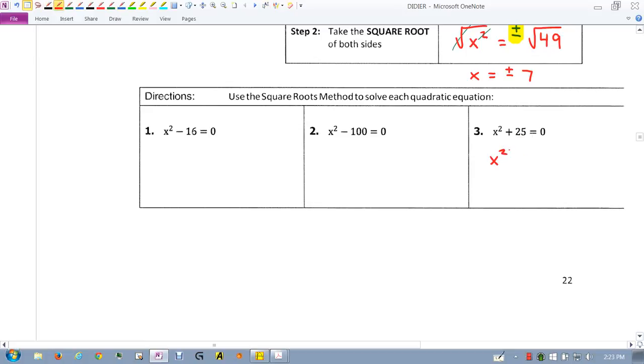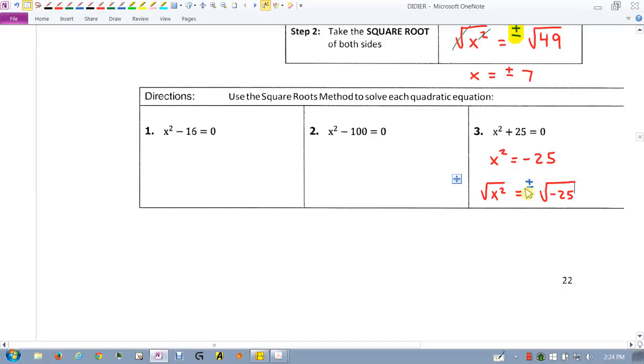Subtract it on both sides of the equation. Now be real careful here. We've isolated x squared, right? Square root. That's right. And because I'm doing this, I'm going to do plus or minus. So I say, there's a square root on the left, equals, here comes my plus or minus, and then I do the square root of the right side. But what's the right side? Negative 25. So the negative 25 goes underneath the square root.